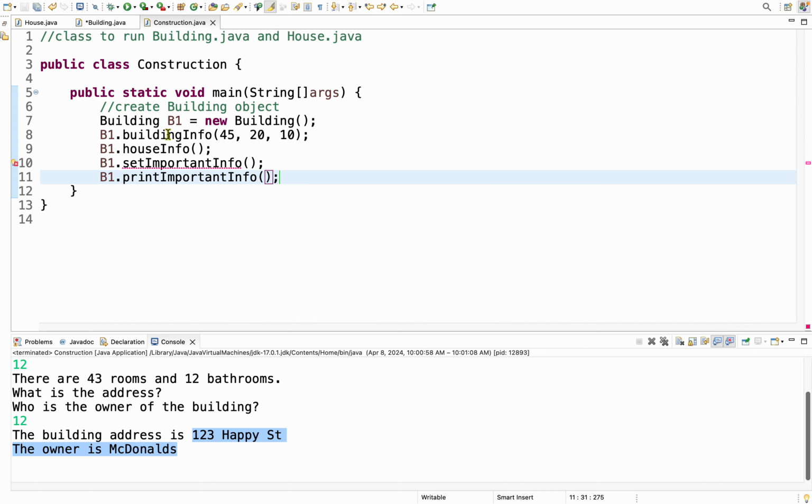So go back to construction. All right, stay with me. The reason this is an error is because we basically changed that method, so it doesn't exist anymore.